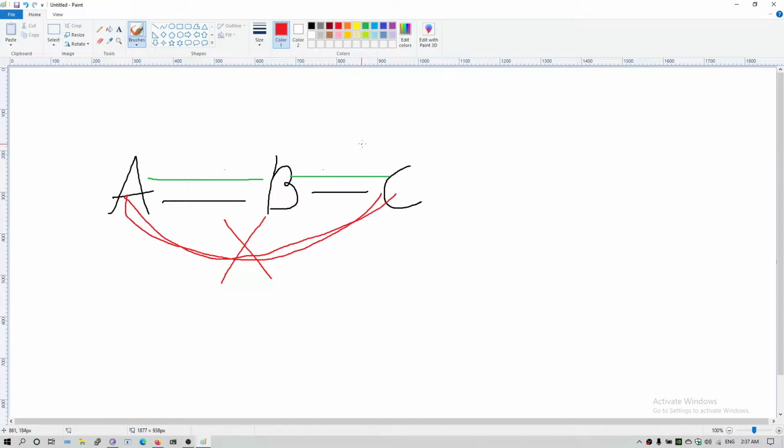So we will have to establish a peering connection between A and C as well.